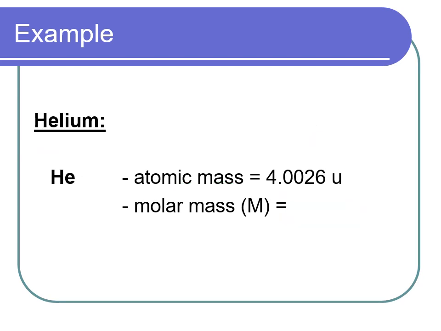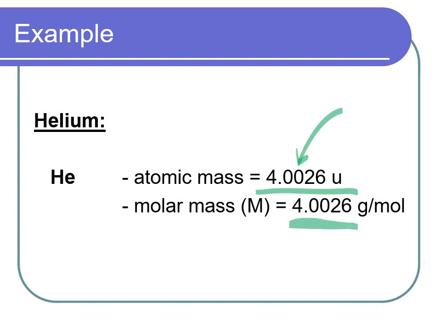So if you had helium, its atomic mass is 4.0026 atomic mass units, and depending on which periodic table, you may have more or less significant digits, maybe rounded slightly differently, or the samples may be slightly different. They gave that particular isotopic ratio, so it'll be somewhere around 4. But whatever it is, the molar mass for that, the number is the same.